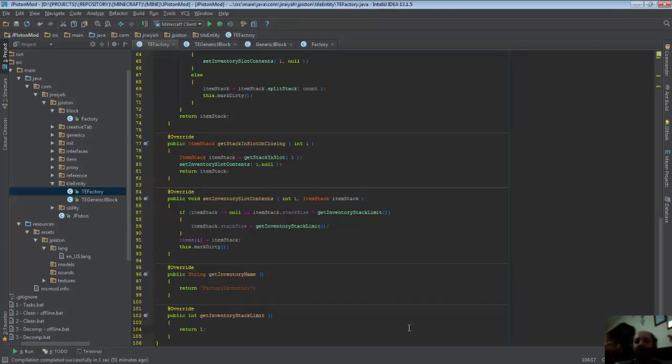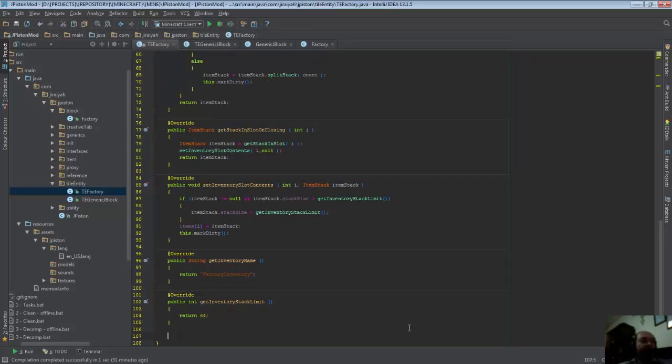This will cause a bug later on when you are trying to shift click items in and out, and you will see that your items inside the inventory gone, they poofed away, but you only just get one item in your slot because you forgot that, hey, I had put this guy here as 1. So by default I will put 64 here. That's the biggest stack that we can have in Minecraft at all. That would make me safe there.